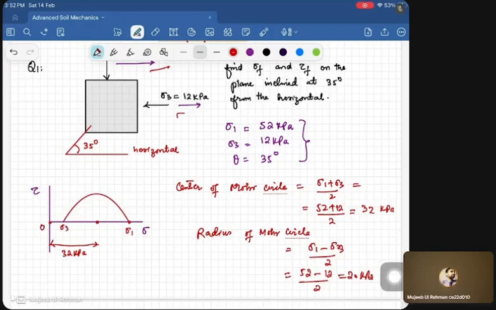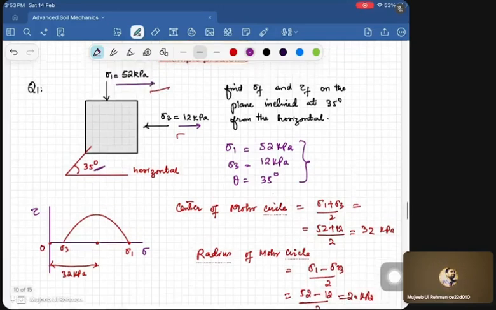Now we know about the term, the pole of the Mohr circle, which is actually a point. First, determining the pole is important. The pole is actually a point on the Mohr circle. If you draw a line through the pole at the same inclination as has been given here, it will intersect the Mohr circle at a point. That point will give the stress corresponding to the failure. So how are we determining the pole?